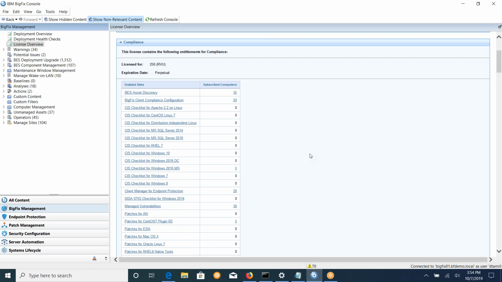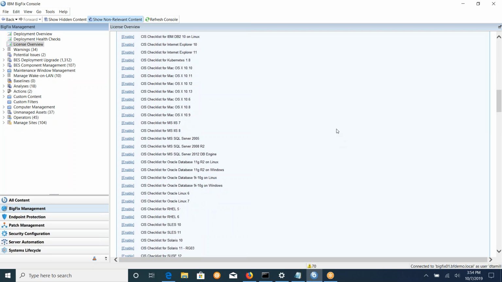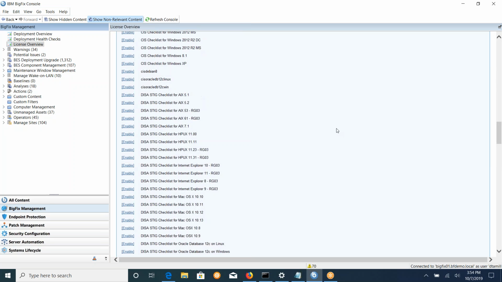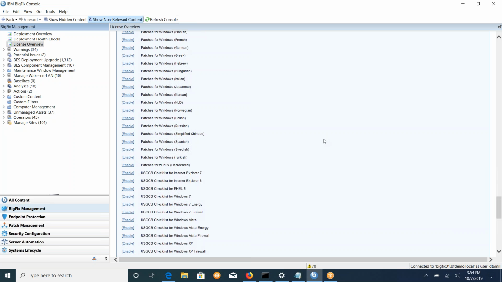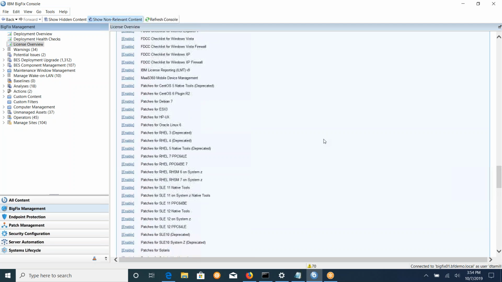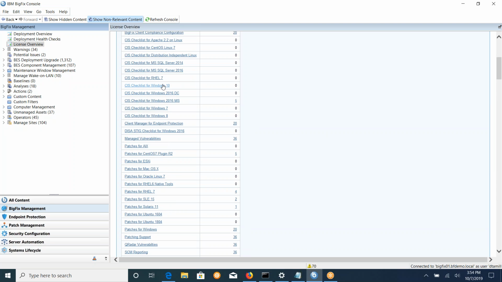First, a security engineer would work with the master BigFix operator to enable individual checklists out of the library of checks provided by the compliance module. As you can see here on the right side of the screen, there is a large set of CIS checks based on operating system or application content, followed by similar checks for the DSysDigs and down below the patch content, USGCB checks. For our example, I've enabled a variety of Windows OS checks, including the CIS checklist for Windows 10, so that they're already loaded into the BigFix server and available for my use.